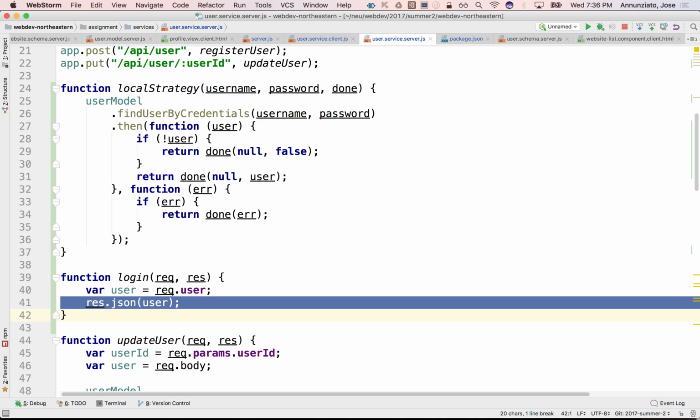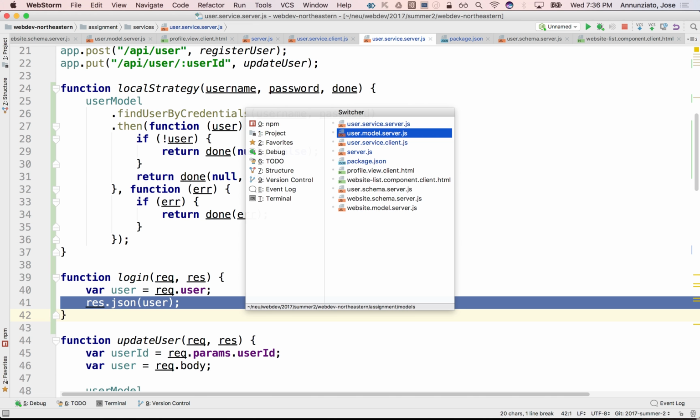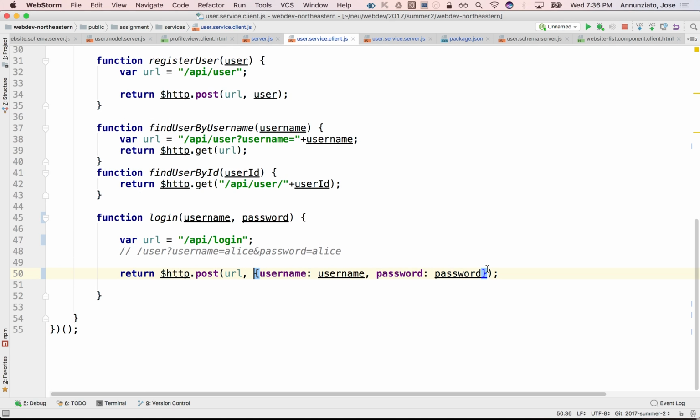That make sense? Yes. In the local strategy, how is it getting the username and password? So it expects what comes from the client. You know, it expects it to have this format. It expects it to be in the body, and expects two attributes there: username and password. All other attributes are ignored by Passport. Right? It's expecting those two, with those exact names, username and password. It's very common. Most security libraries are similar. The specs will tell you how you need to call them and how you need to format it. Okay.